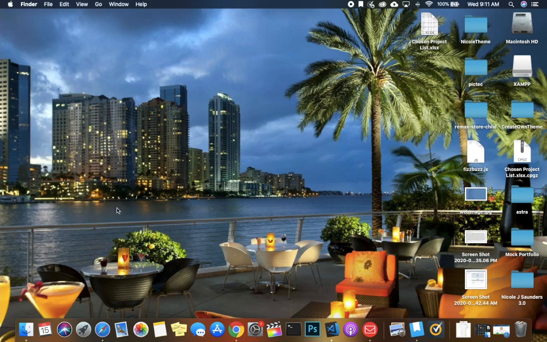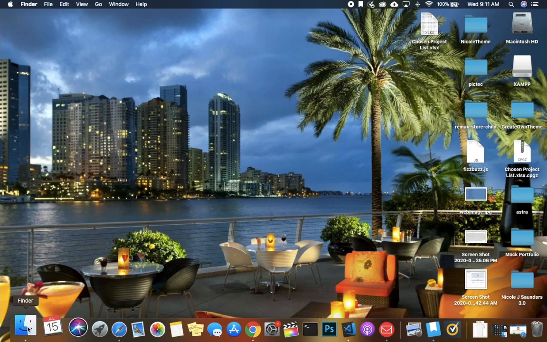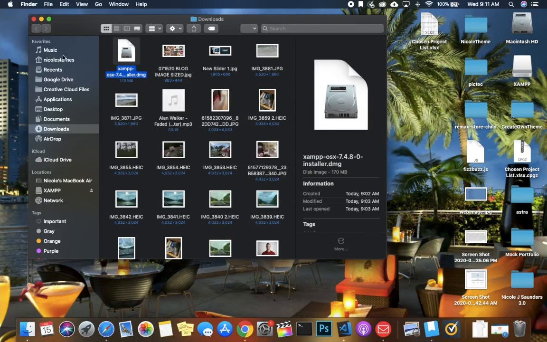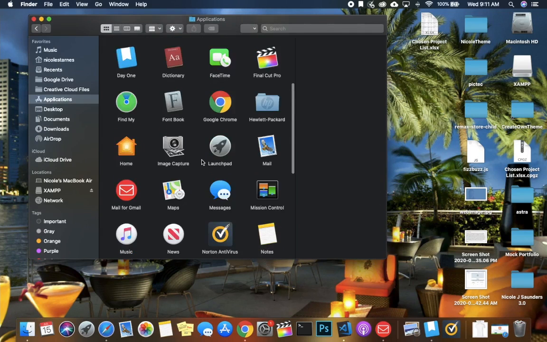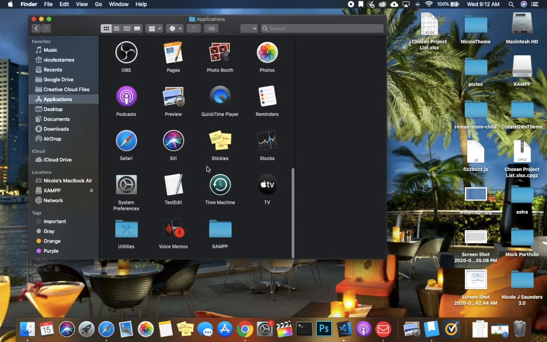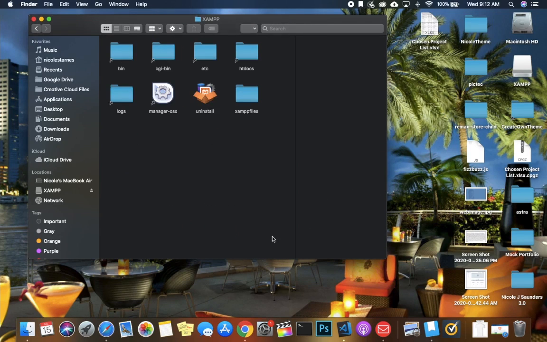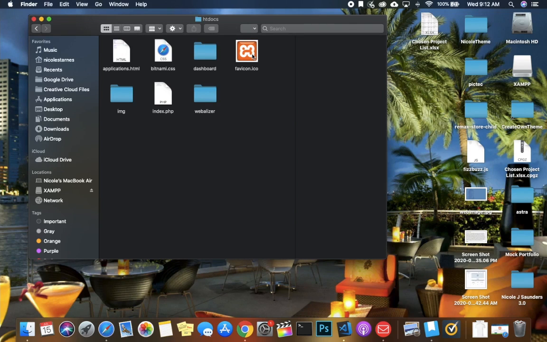And then on a Mac, what you want to do to find the Xampp files is click on Finder, and then go to Applications, and then all the way down here, because it starts with an X, is Xampp, and your htdocs folder. Your htdocs folder is kind of like the public folder in your server.